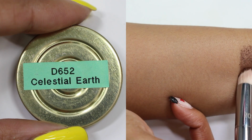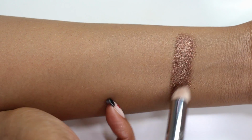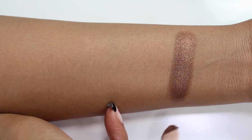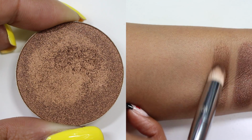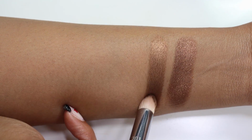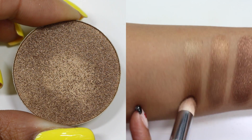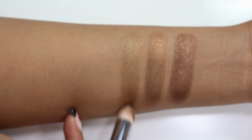Here we have D652 Celestial Earth, which is a deep bronzy brown with golden shimmer throughout it. This is M654 Cauldron, which is a metallic bronzy shade with yellow shimmer. This is ME658 Golden Brown, which is a golden brown shade with a bit of a sheen.